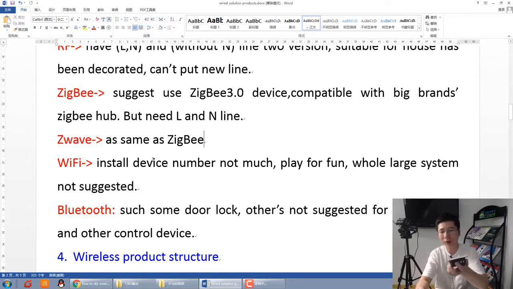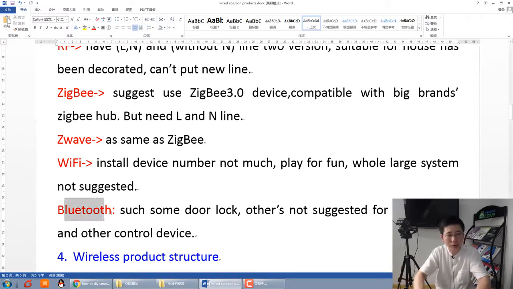If you just want to install some to play for fun, you can install the Wi-Fi. And if you have a large system or large project, we don't suggest using the Wi-Fi. It will not be stable.